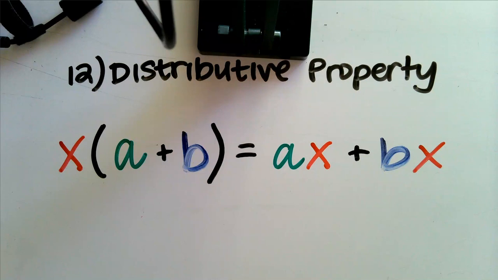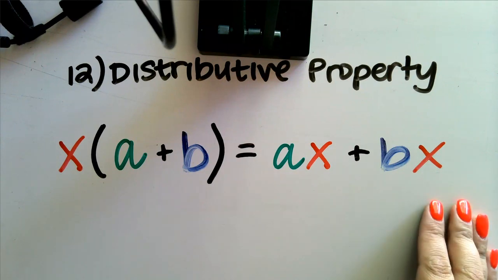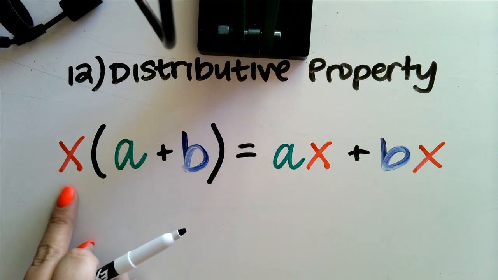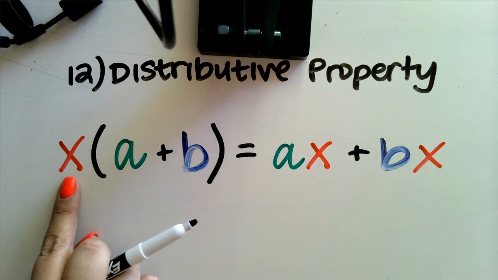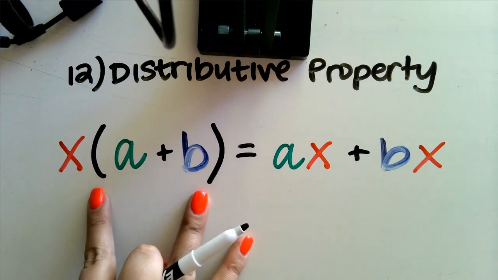Today we're going to be talking about the distributive property, but specifically with these integer coefficients. So just a reminder to you guys what the distributive property is. What we're saying here is that we are taking this number, variable, whatever it is, sitting in front of a set of parentheses.